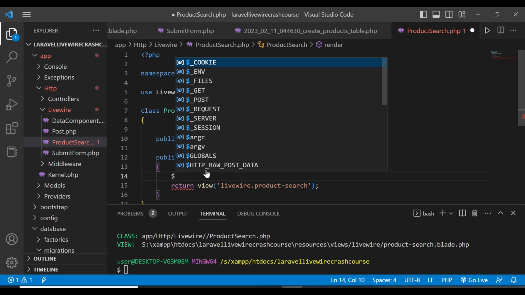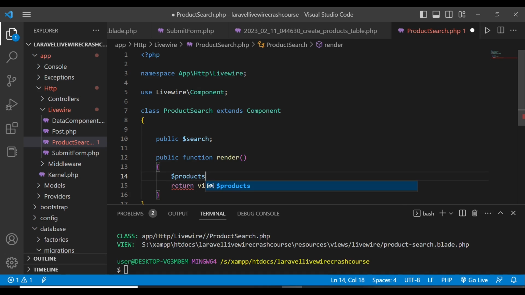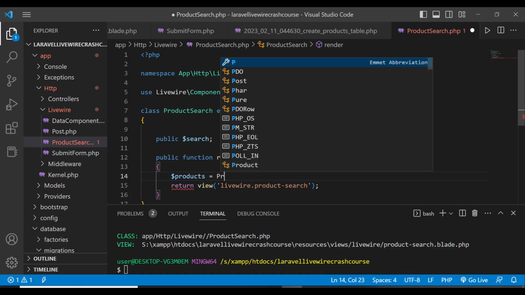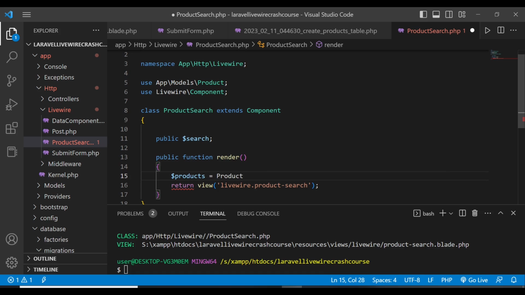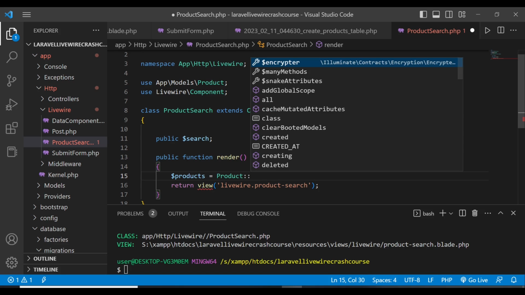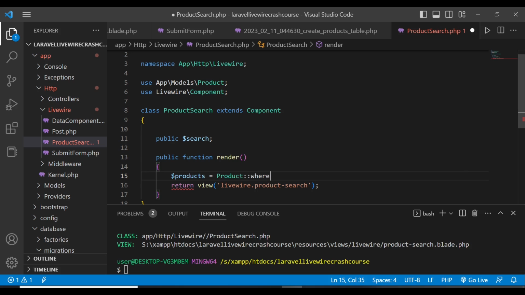Here we're going to have a variable products, and this is equal to the Product model, which we are going to create. Here we are just writing code to search for a product. So we have name, and within the name we are going to use the name to search for this product.